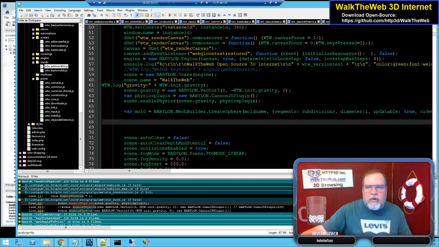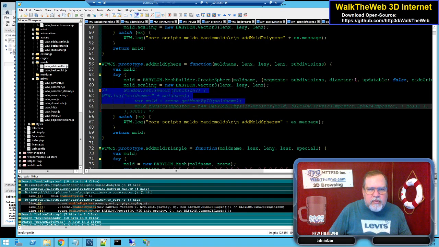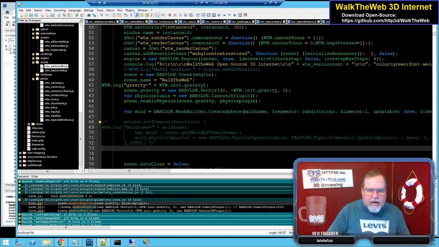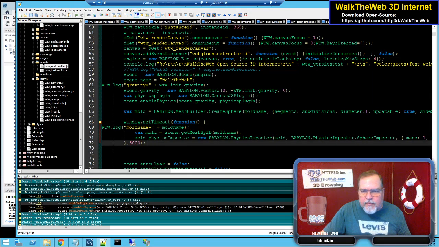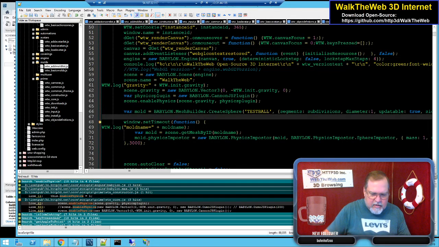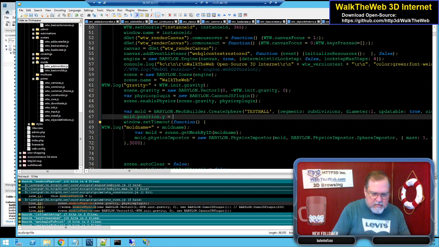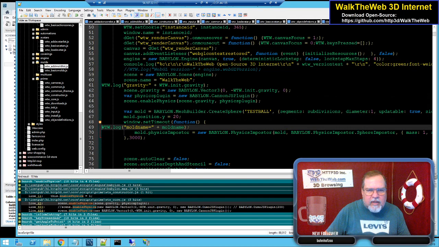And then we're going to apply, same way we did here, I'm gonna do the whole wait 3 seconds thing just so we have something to work with there. And okay, first of all, mold name, we're just gonna call this test ball. That's going to be there. I'm gonna start it mold.position.y equals 20. Let's get it up in the air so we can see it. And then we're gonna turn on, it's not mold name anymore. We didn't need to do that on the other page. I'm gonna go ahead and drop that here.